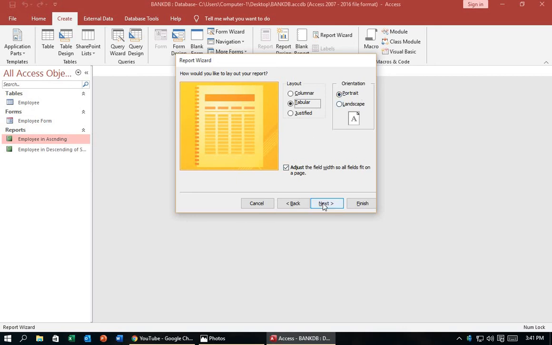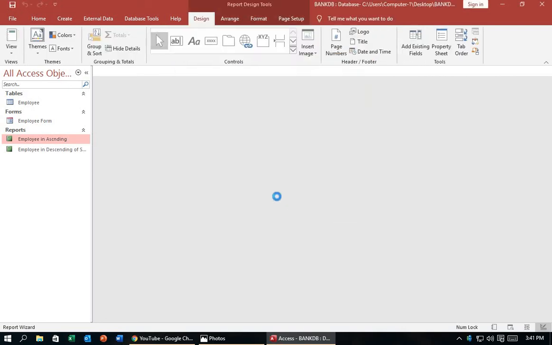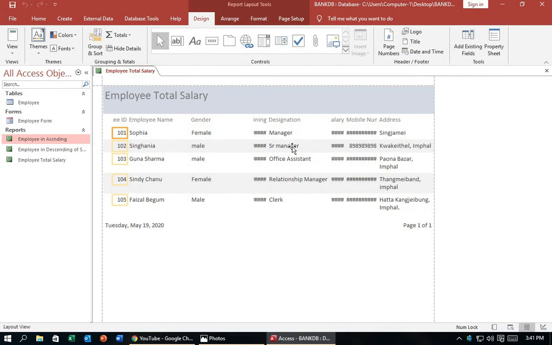Okay, let's click next. Here let's rename the report employee total salary. Finish. Now let us adjust the width of this report. Right click and click layout view.